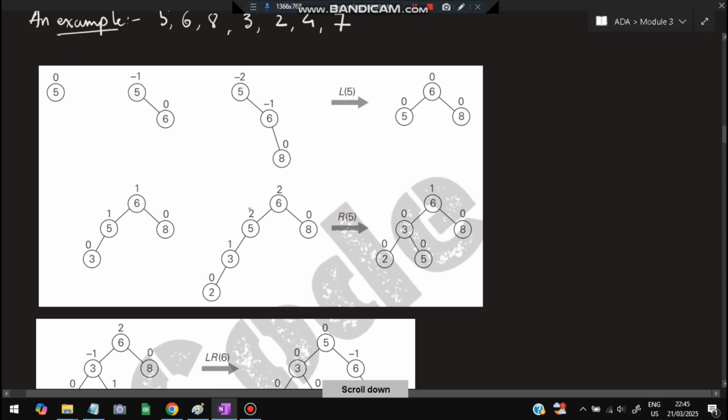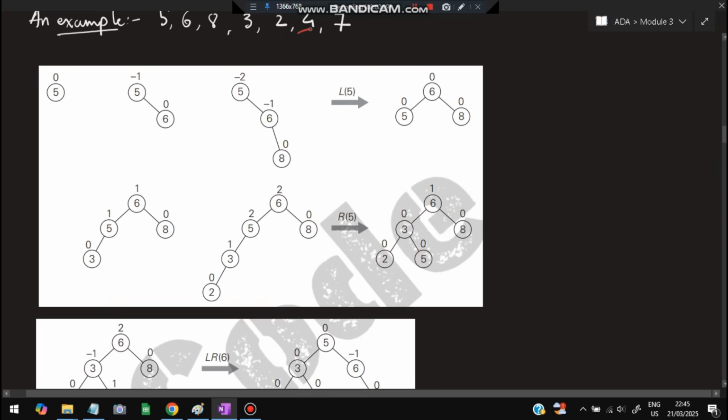Now which operation is this? This is an LL operation. When LL is there, what I told you, you have to push it like this, right? 5 will be coming downwards of 3. When 5 comes downwards of 3, 3 will directly be attached to 6. So what will happen? The 5 came here and 3 directly became attached to the 6. Now all is balanced here, 0 0 0 and 1 0.